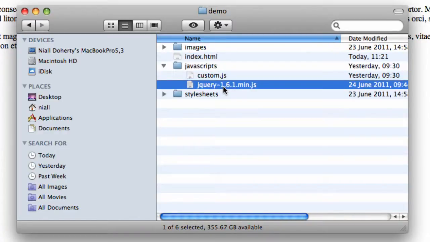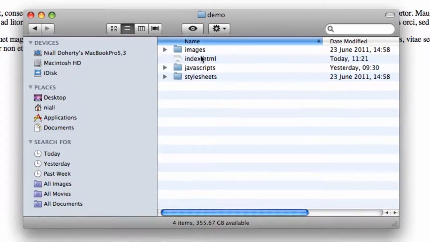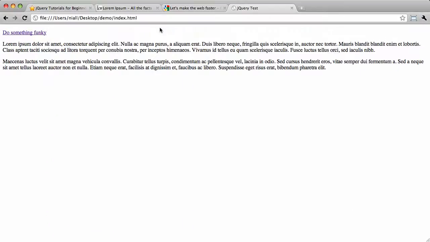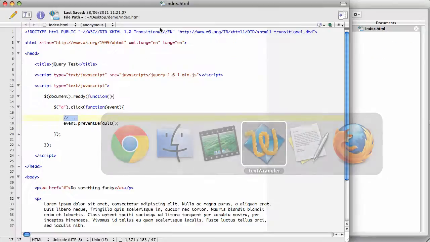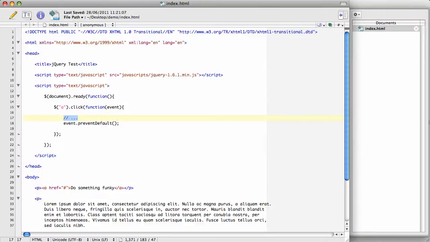So we have the jQuery core file, which is called into our .html page. I'll show you that in a moment. We have our custom.js file, which we won't use in this tutorial. It has been used in a previous tutorial, and we'll probably use it again in the future. So that's the directory structure. That's how we're set up. Let's look at our source code for index.html. Here it is right here.